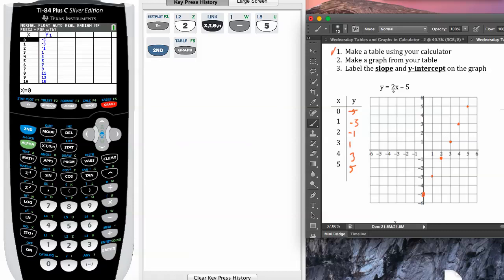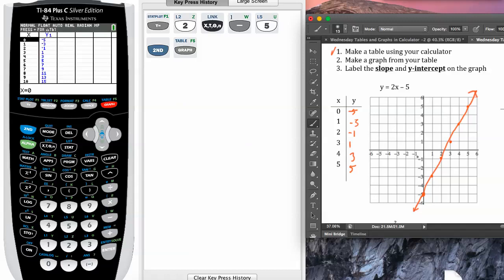Now if you notice, we already knew that this is what the graph would look like because it has a y-intercept of negative 5 and a slope of 2. So every day I get 2 more dollars, etc., etc. And then I can connect these. Hopefully your line is straighter than mine. Mine looks pretty terrible. And we're good to go.